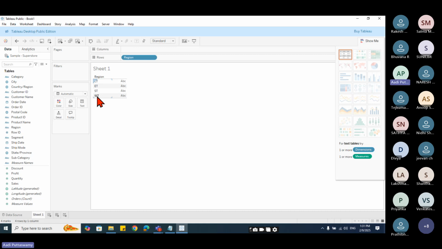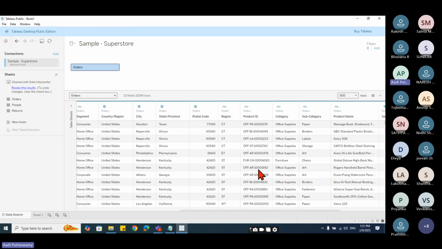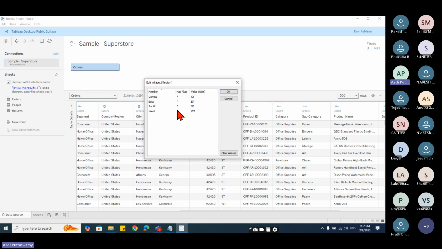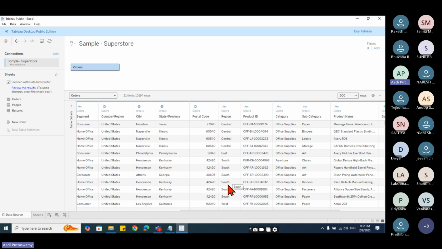Sometimes, you know, what happens, there'll be a very big name. I want to shorten that. So we can give alias. Now let me go back. Here I'm getting this alias name. I'll click on this. It says show alias. I'll remove that. See? I don't want those alias names. I'll go here, click here, alias. All these are there. Just say clear, say okay, it's clear.